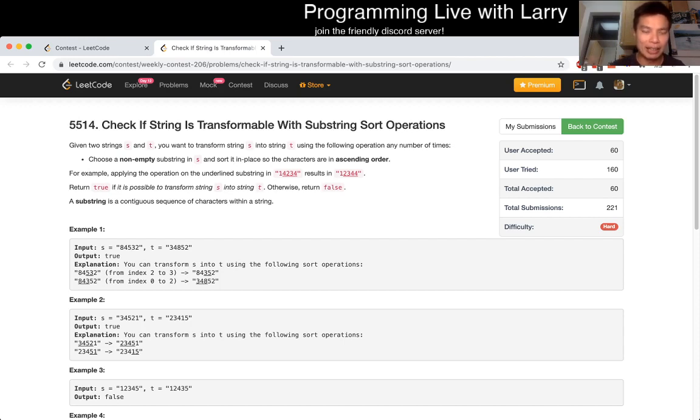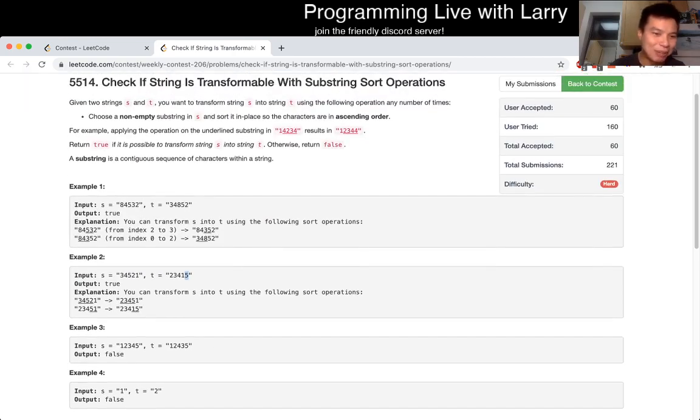The confusing part, and my first two tries, was just some sort of greedy, right? Okay, we need a 3 in the front. Can we move the 3 to the front? Well, yeah, we can, but then you have to sort everything in between, and you get into the weird place where it becomes 3, 4, 5, 8. So that's wrong. I thought maybe there's some weird thing about sorting from the back. Example 2 also tells you that if you try to move the 5 to the back, 4, 1, 5 becomes 1, 4, 5, so you can't sort it anymore. So greedy does not work, at least not in this way. That's how I was stuck for a little while.